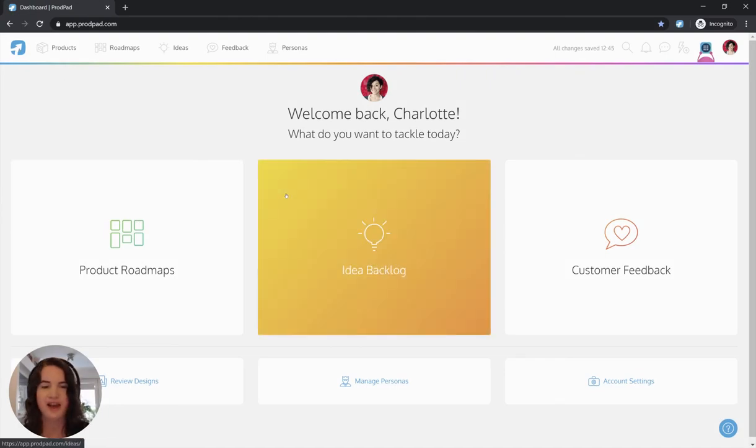Okay, so that's all for now. I hope this was a useful tour of the idea backlog, which should give you an idea as to how you can use it to keep track of all the different opportunities in your backlog. Make sure that the right ones are being pushed forward to development and are ending up on your roadmap to give your team transparency into what you're working on and to make sure that you're actually solving problems for your customers.